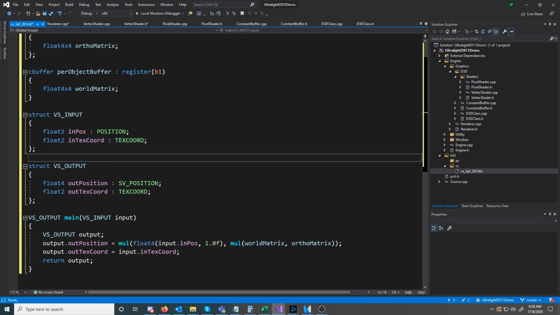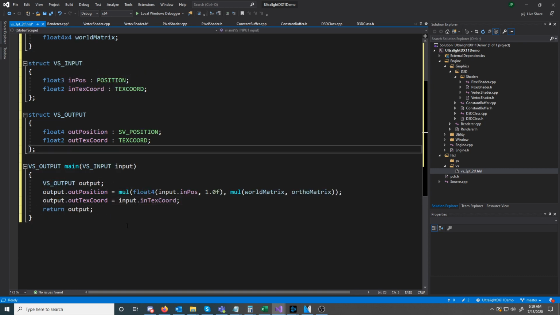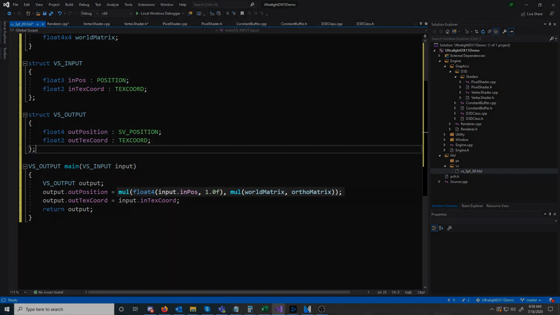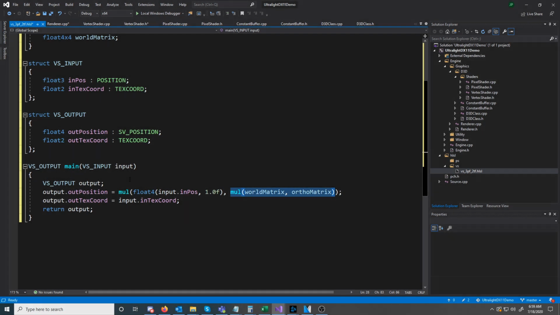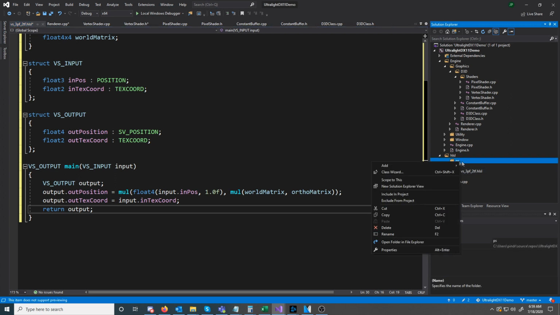For the output, we're just having a float4 for the position, and then a float2 for the texcoord, because we're also going to be storing the W in the position when we pass it out. The shader is pretty simple. We are just multiplying the position by whatever our world view projection matrix is, which in this case, it's an ortho matrix, not a view projection matrix necessarily, but I assume they're called the same thing. And then our texture coordinates aren't being transformed, and then we are just returning these, and then that'll be passed on to the pixel shader.